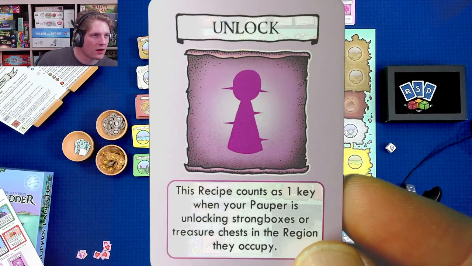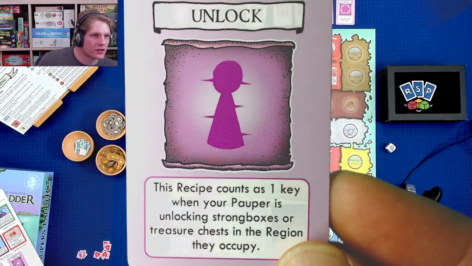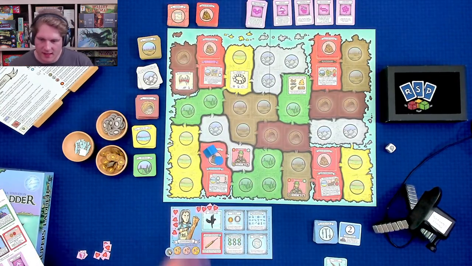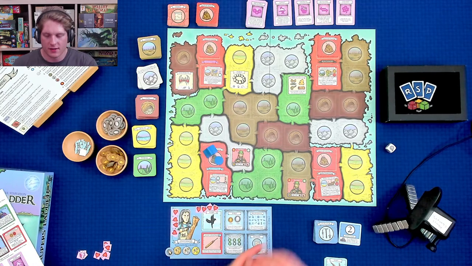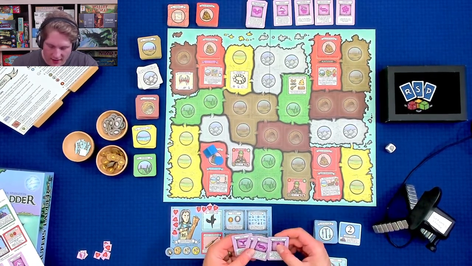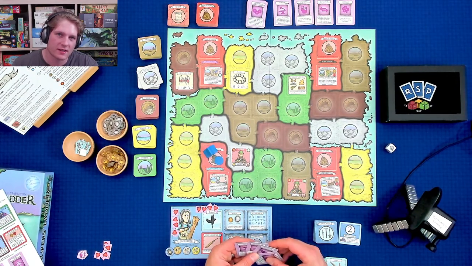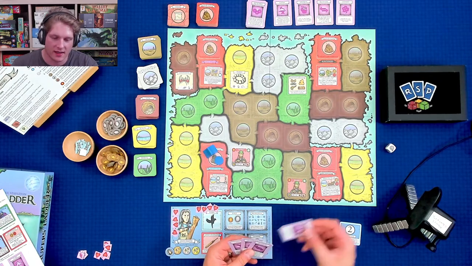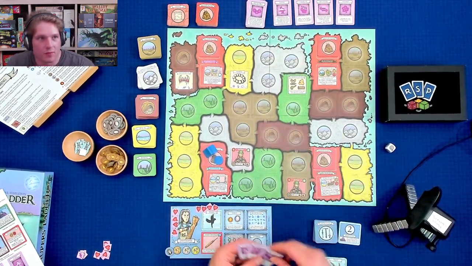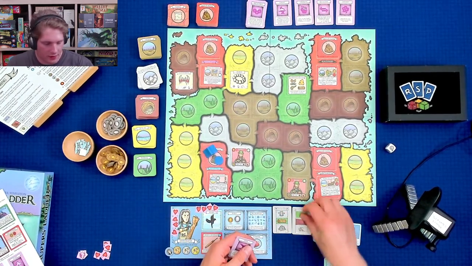And finally, Unlock. This recipe counts as a key when your pauper is unlocking strong boxes or treasure chests in the region they occupy. So there are keys in the equipment deck that we can find and use to unlock treasure chests if we come upon them. I always have keys in the game where there are no chests, and find chests in the game where I have no keys. I'm not going to take Unlock. Let's take these other ones. I think they'll be more helpful. So I'm going to put these here with their ingredients on them.